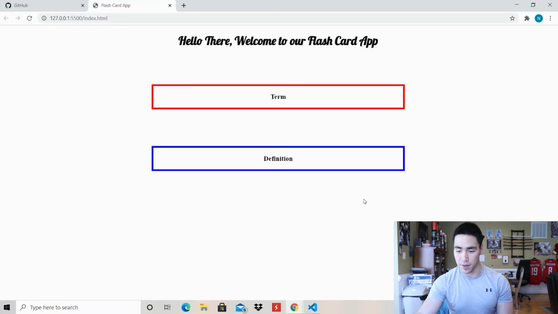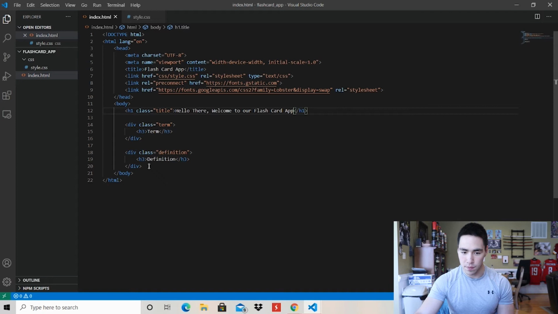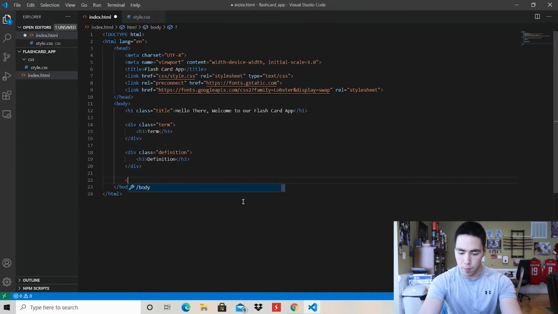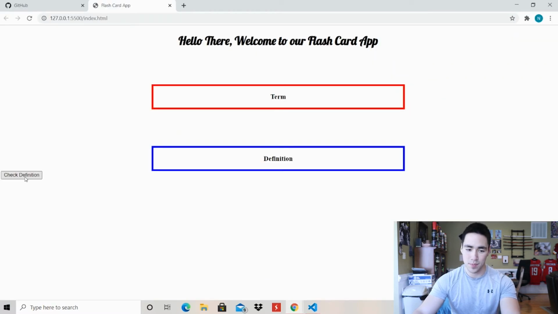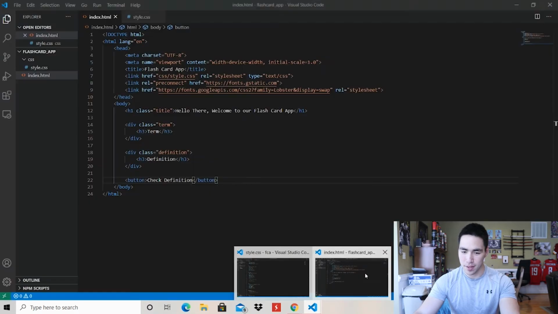Oh shoot, and one thing I forgot to add was the two buttons here. As you can see, one for check my definition and one for add definition, or next definition. So yeah, let's go to our index.html file. Let's do that as well. Let's just do one button right now, and we'll do check definition. All right, there's our button. As you can see, it looks pretty horrendous. Yeah, so let's first move it over here, and then we'll figure some stuff out over that as well.